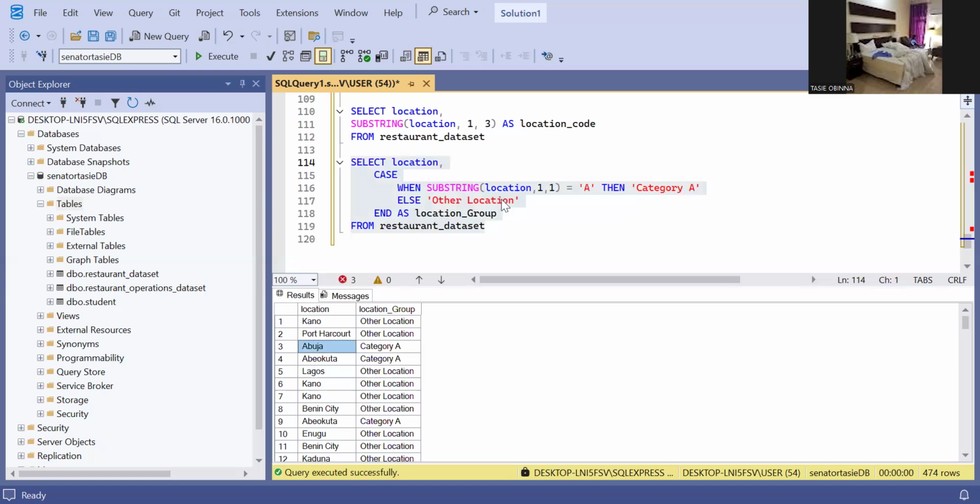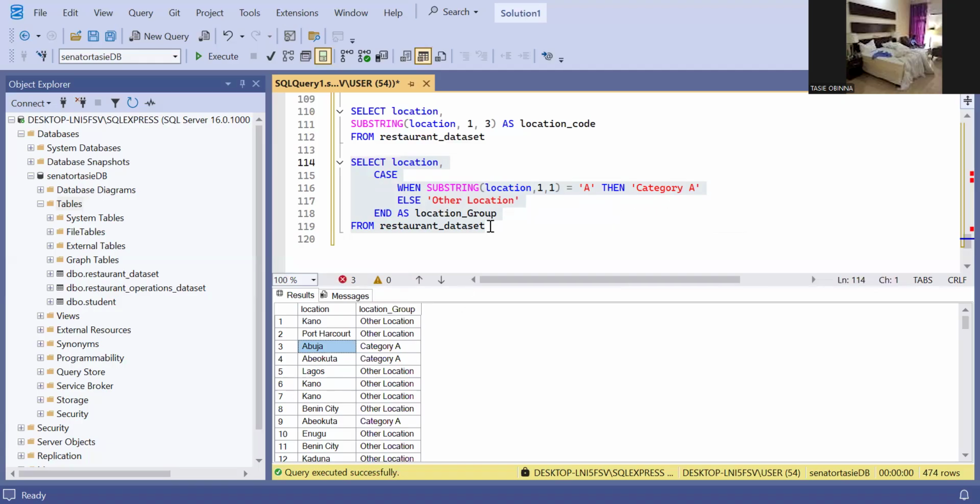If we have to add more when elements, it means we have to add more substring, and then we can address letters L, K, B, and the rest. So you can go ahead as a task and add more category options.